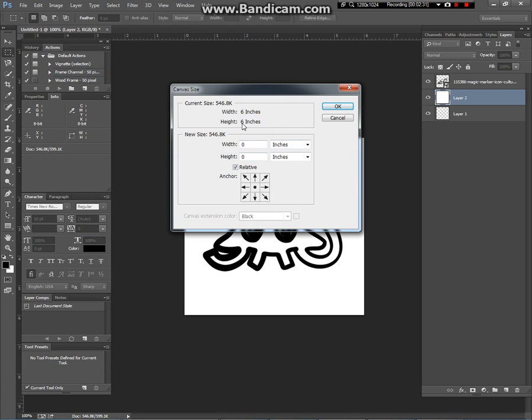And now, as we can see here, we have a certain amount of canvas already in the image. But what we want to do is add some canvas. Let's use this drop-down menu here, change this option to pixels. Notice it duplicates it for both width and height. Let's change each option to 10. Now we must make absolutely sure that relative is selected.